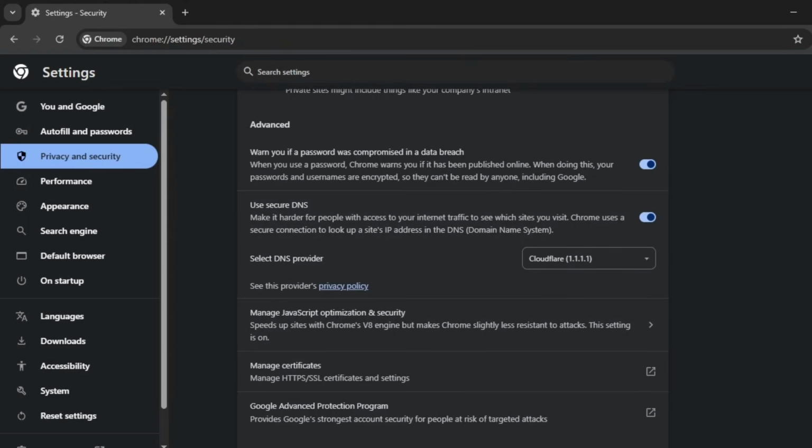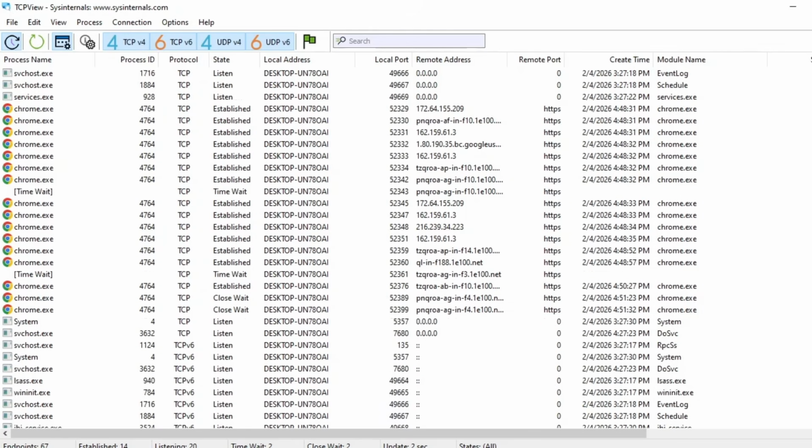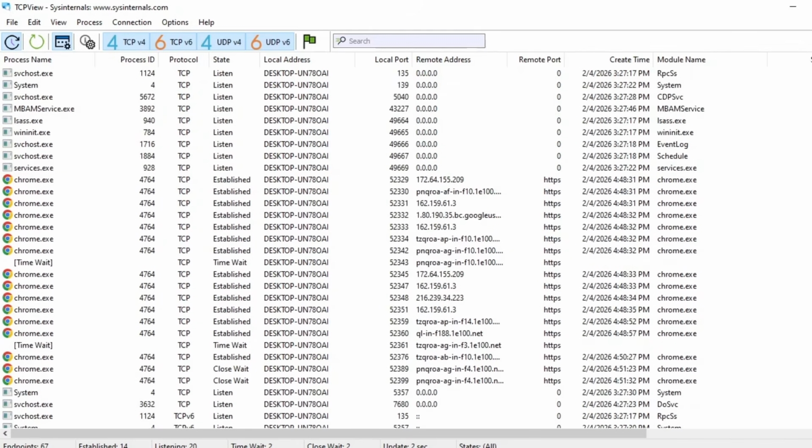So if it was some kind of backdoor or anything like that, it would be hard for it to go out. Now, if it's really sophisticated, it can. You can design a malware in a way that it acts as if it were Chrome, using the Chrome.exe process and everything. But that's another topic for another day. It could be done, but very skillful individuals work at that level, and if there's a will, there's a way, right? That's the only reason I do it, because that way I'm secure.